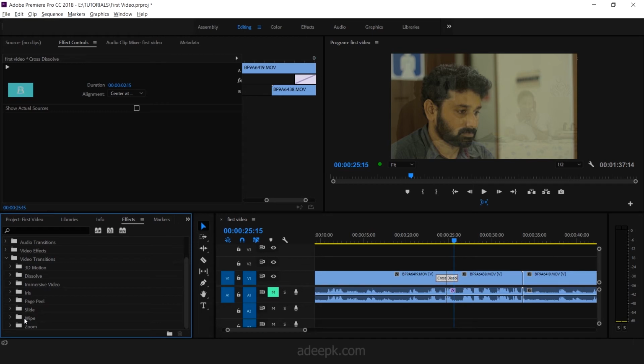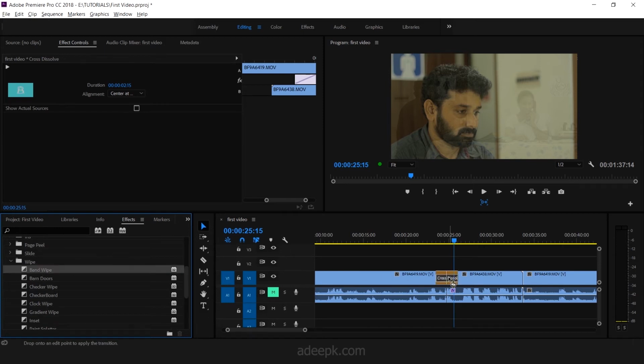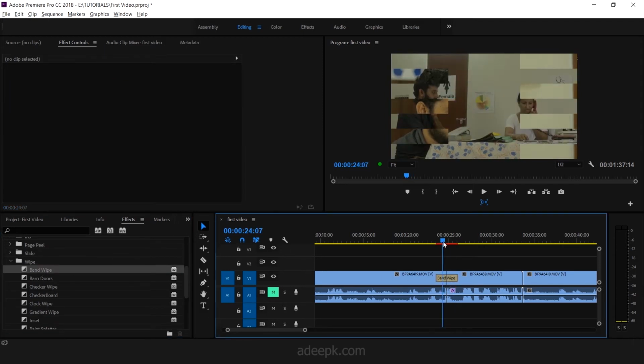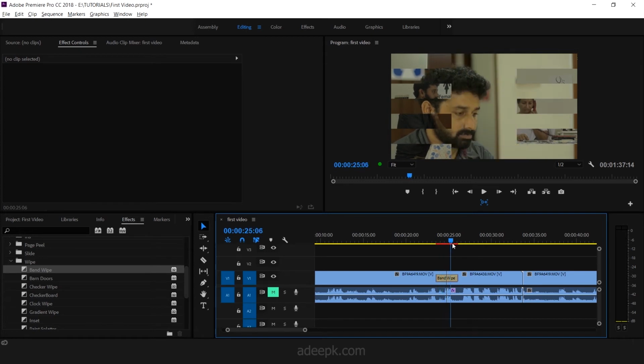Now let's replace this transition by a band wipe transition. So you select the band wipe and drop it onto the transition. So this is replaced now.